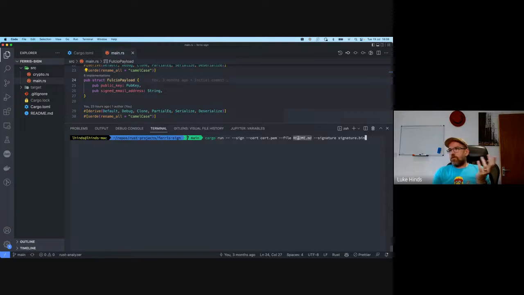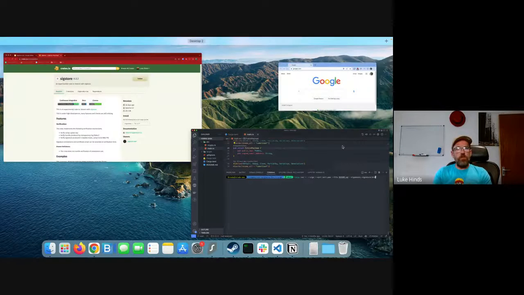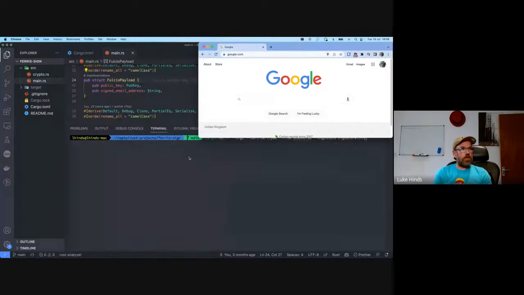We need something to sign, so I'm just going to sign a README file that's in the same repository. It's in the current working directory, and we'll spit out a signature. And then what I'll do is I'll use those artifacts to then use OpenSSL to verify the signature. And what we'll do is we'll pull a public key out of the Fulcio X509 certificate first. So I'm just going to bring a little browser up here as well.